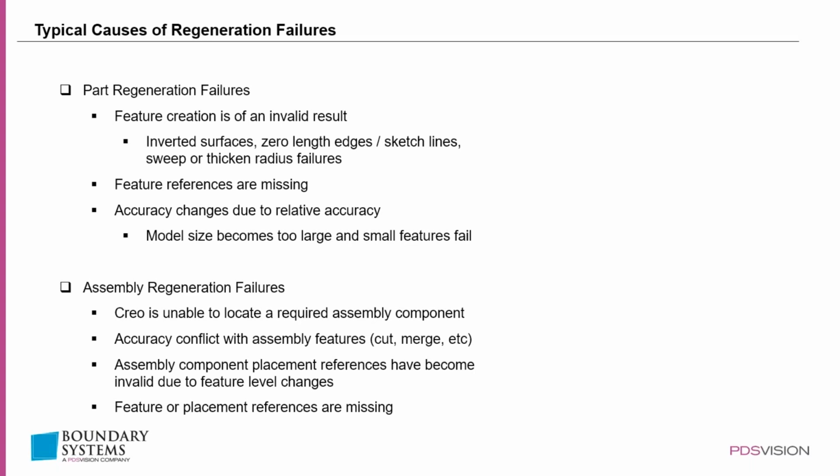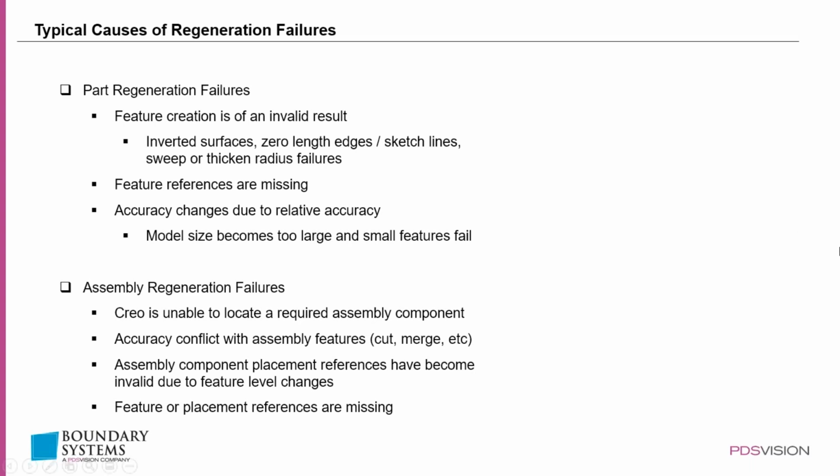The next common cause is missing references. This could be anything from selecting a surface as a reference, then we make a change later on, and that surface doesn't exist anymore. Or it could just be accidentally deleting something that was used previously. But oftentimes we're going to have missing references that are the cause. What we're going to have to do is select a new reference to replace the one that's now invalid.